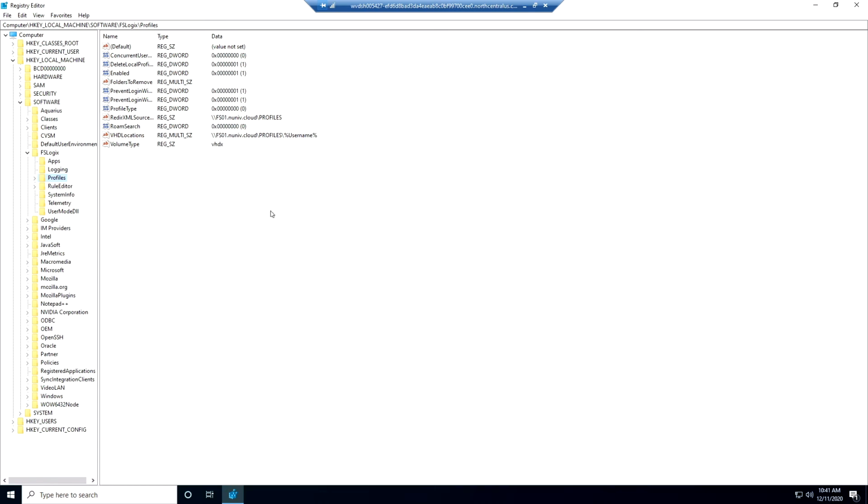I just like to point out here, I'm on a template, right? Template creates hosts and desktops. So anything on the template is what you're going to want to set so it'll show up in your desktops. And you can see under HK Local Machine, FSLogix Profiles, there's some default settings here, one of them being concurrency.